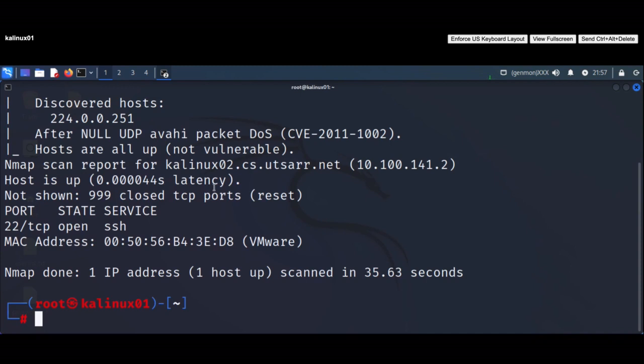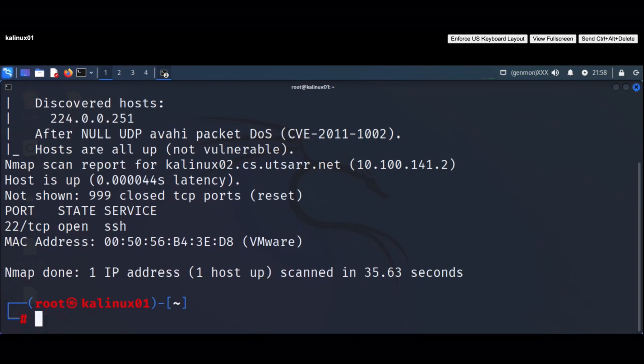So here you can see on our target machine, port 22 is open, which can be connected with the SSH service. To locate the password hashes, unlike the SAM file in Windows, they are in the shadow file.